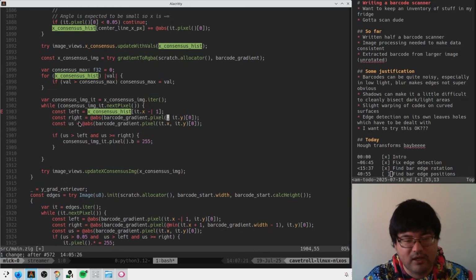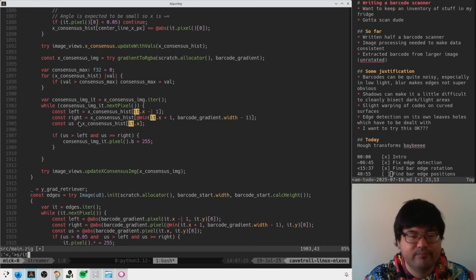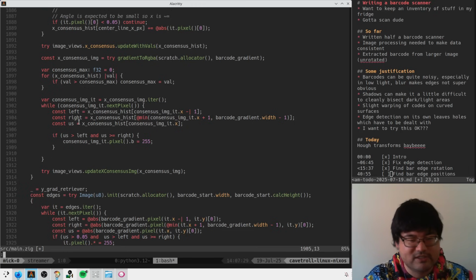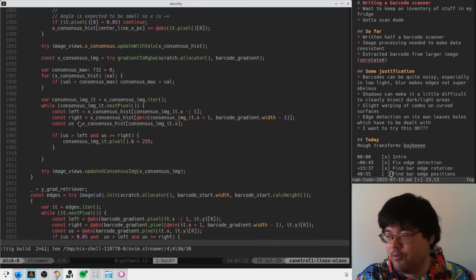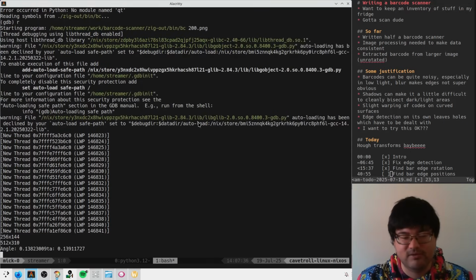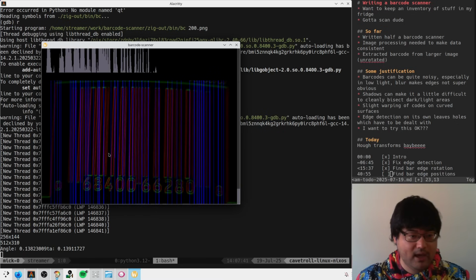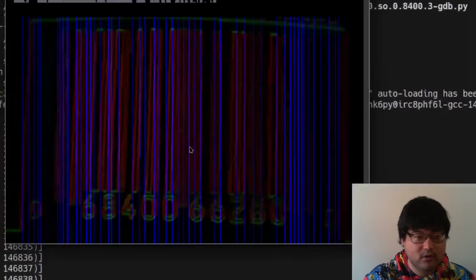Oh, I was using the wrong iterator. That would do it. This is why you split functions. Too much scope in one function just ruins my brain, dude. There's too many things to make mistakes on. Okay. So, one.